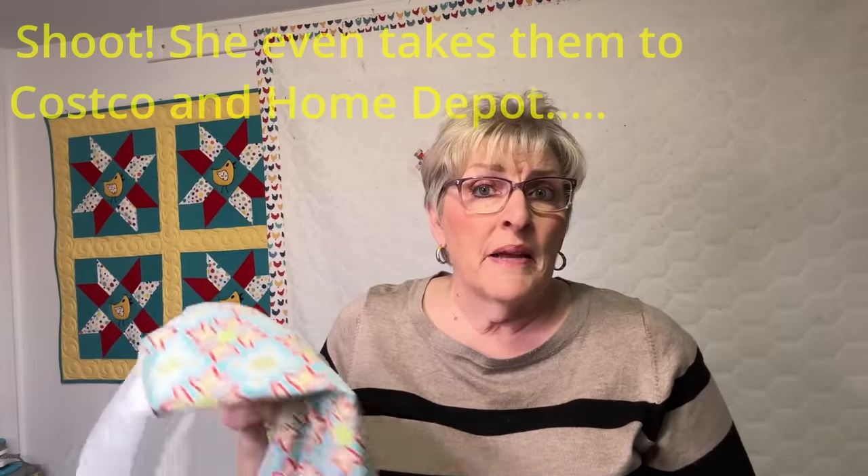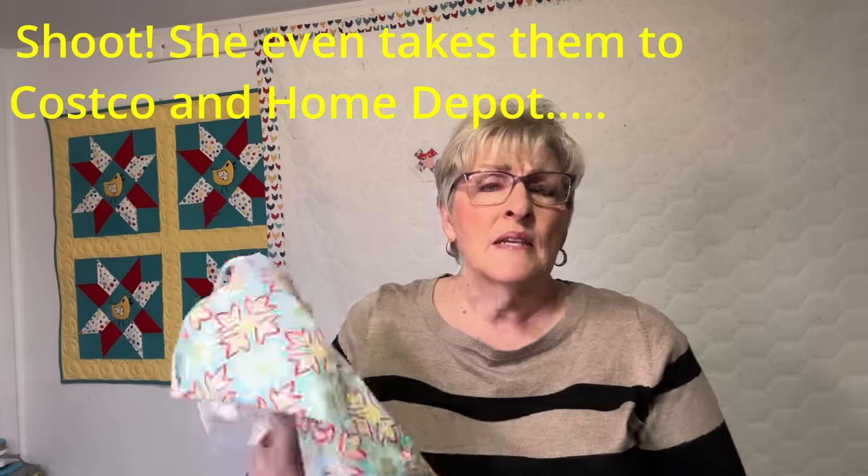I've made them before out of fabric left over from curtains. I think they would be awesome made from men's shirts, or you could put patches together. They go in the washing machine, they're strong, they're not going to break in the parking lot. And look — you just wad them up, throw them in your purse, and you always have your shopping bag with you. I've used these for more than just groceries — for retreat, for carry-on when luggage overflows.